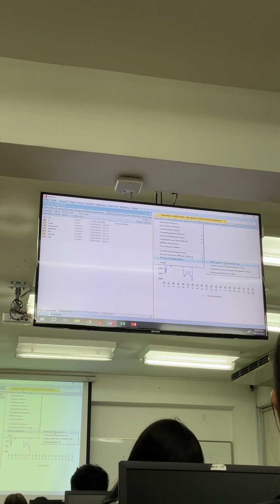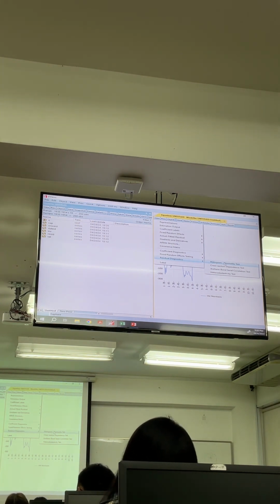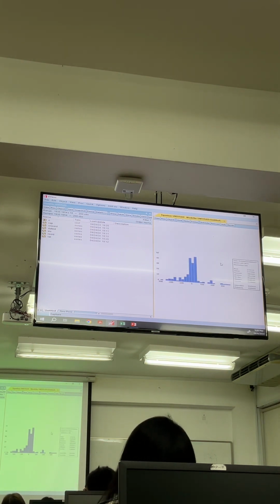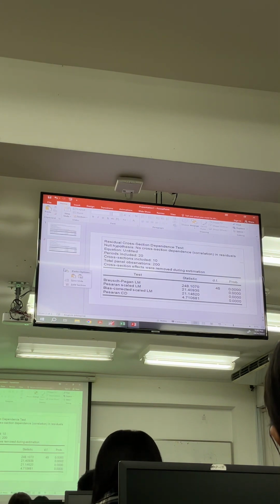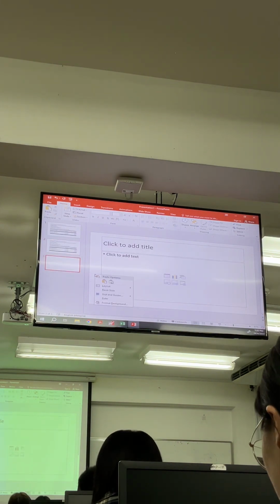Then how about if you want to check for normality, to see whether the residuals from your panel analysis are normally distributed or not? Then you can go for this histogram normality test. Once you click on it, this is the Jarque-Bera test to check the normality assumption.